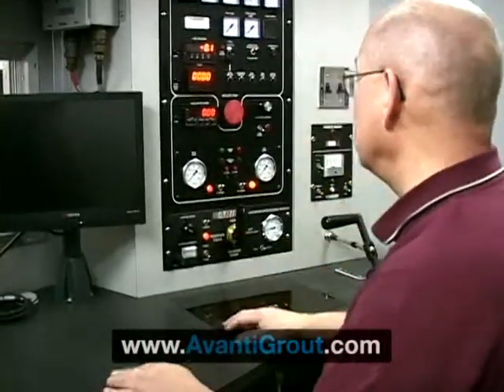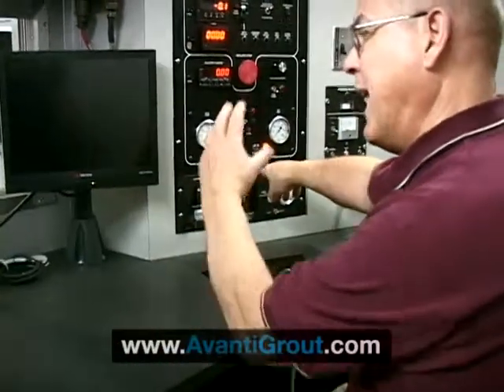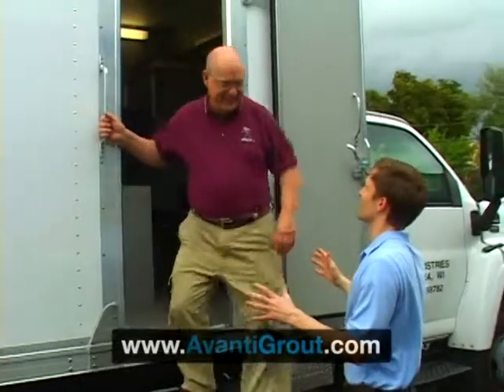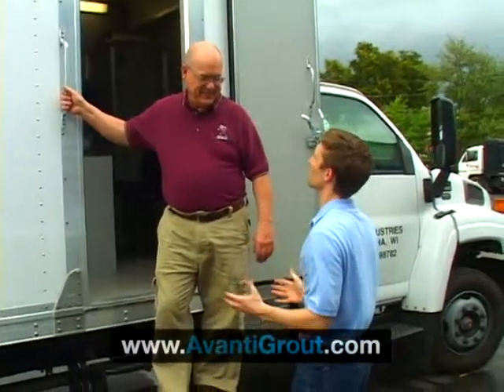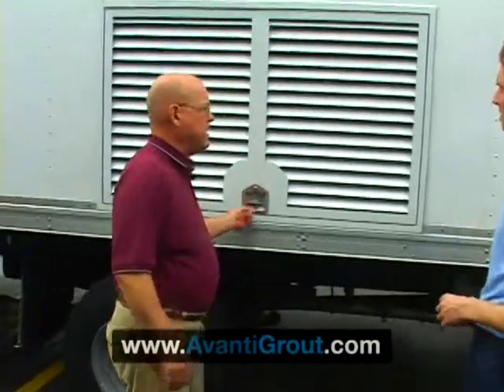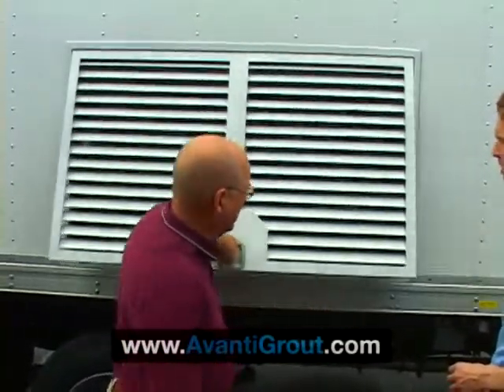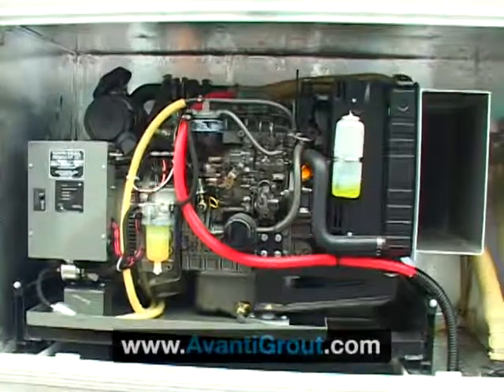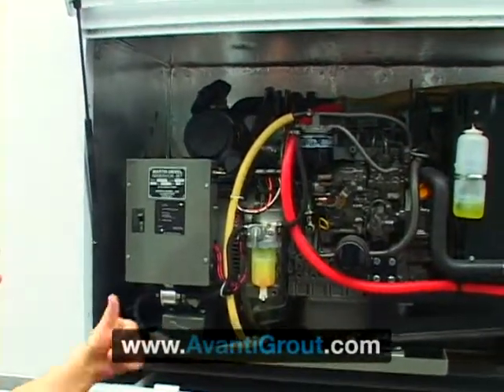This lower panel is used to control the lateral plug whenever we're grouting a lateral connection, and it's common to all of Aries' trucks today. Dick, how do you keep all of this running? What power does it use? A truck is only as good as the power supply it has — nothing runs without the right power supply. What we've found very reliable over the years is a diesel generator package. On a truck like this, it's 15 kW — 15,000 watts of power. It's designed to run 24 hours a day, 7 days a week, except to be fueled up and have the oil changed. You can't do anything with this truck if your generator isn't running.